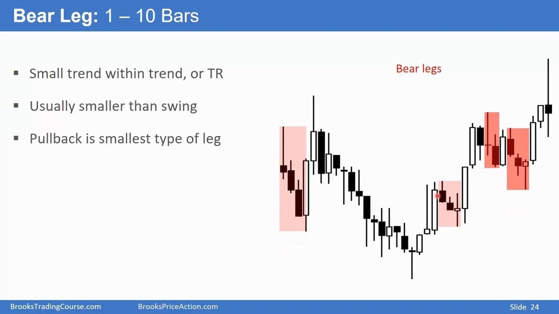So we're going to leg down, pullback, small leg down in a bull trend, bull breakout above a bear channel. Little leg down, little leg up, little leg down. And you could say these are 2 little legs and a bigger leg, a bigger bull flag. This went down far enough for a swing profit, so you can call it a swing down, or you could simply say a leg down in what appears to be a developing trading range.